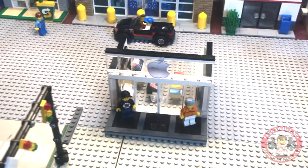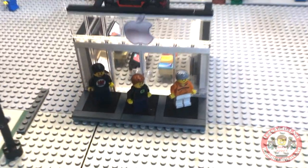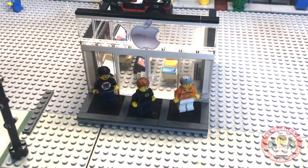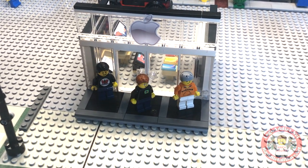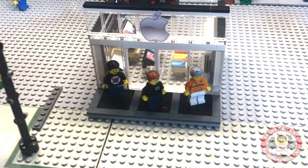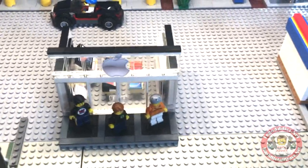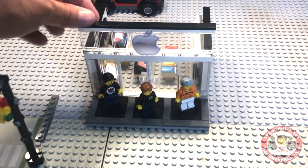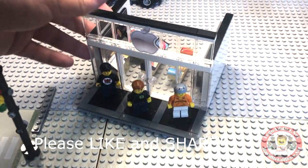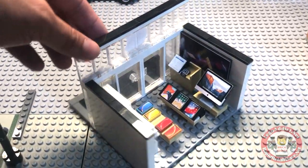We'll put my buddies back there — Zebedec's got a helmet on because he always tends to do crazy stuff. So we've got Brad, Evan, Daryl, and Zebedec, and they're eager because there is a sale going on today in the Apple Store. Let's go inside and check it out!